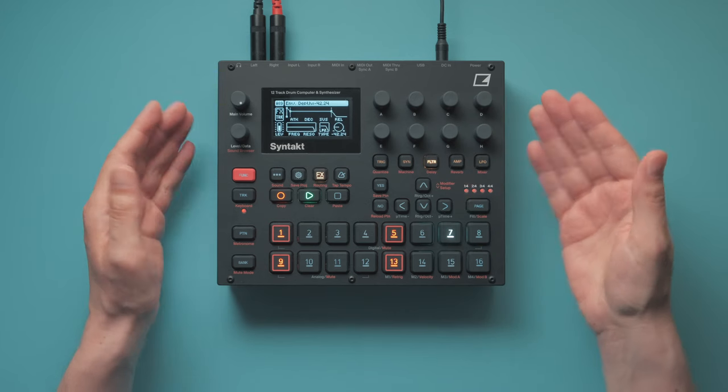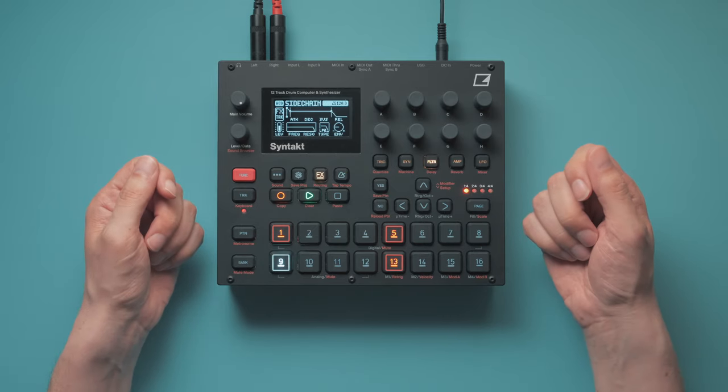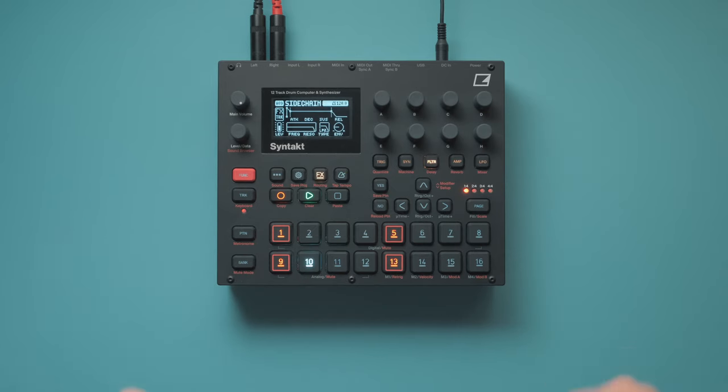But the effects track also allows you to lock effects parameters like reverb decay or delay time. You even get 2 dedicated LFOs for the effects parameters. Unlike the Digitakt though, the Syntakt doesn't have any dedicated MIDI tracks.